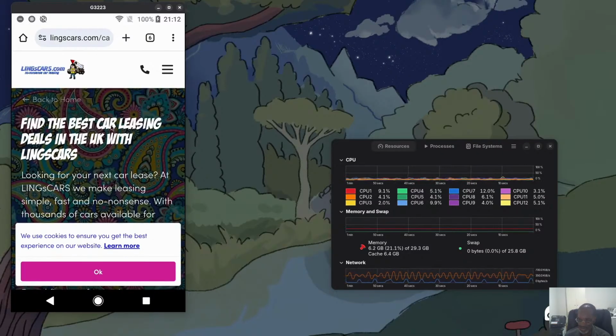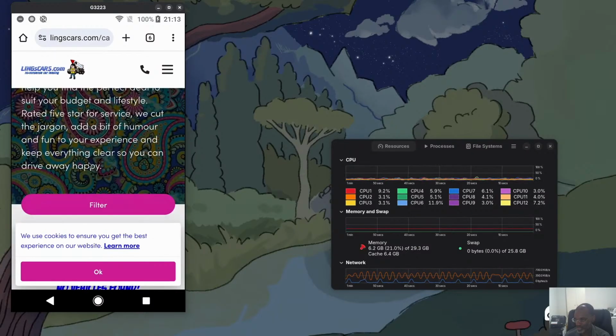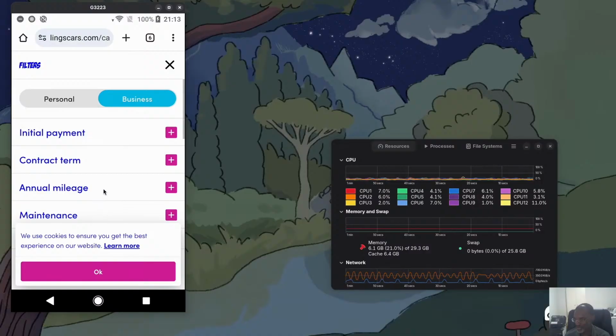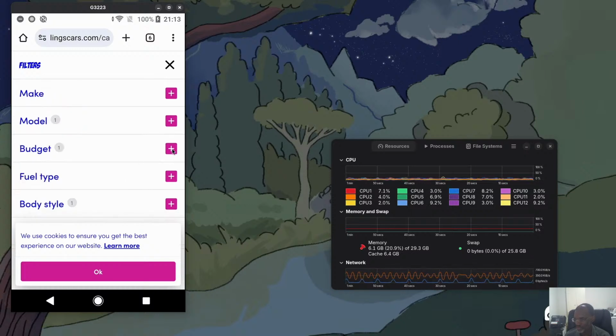Oh, I do. So I'm not gonna say anything. I'm sure you guys can point that out. I think this is just plain text. Is that a font? I don't know if it's an image. I can't select that. So let's go to filter. Oh, here we go, budget. Oh, this is actually not bad.